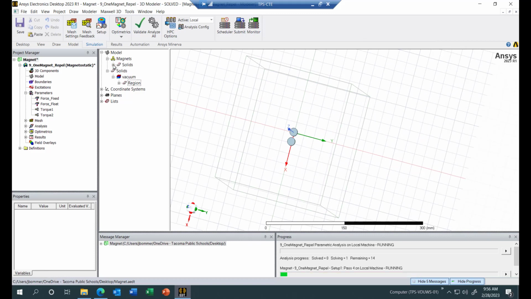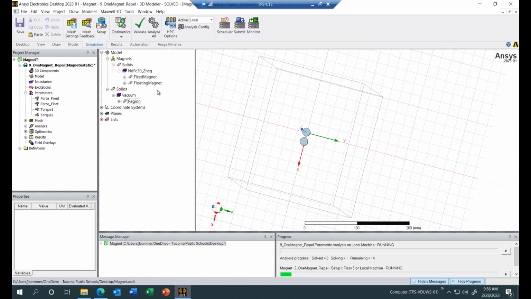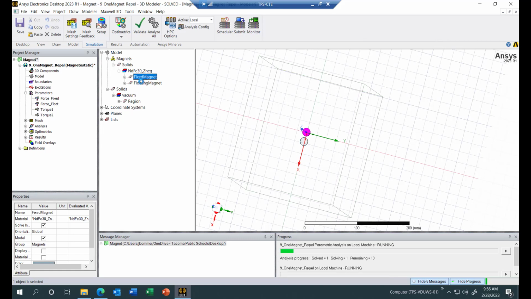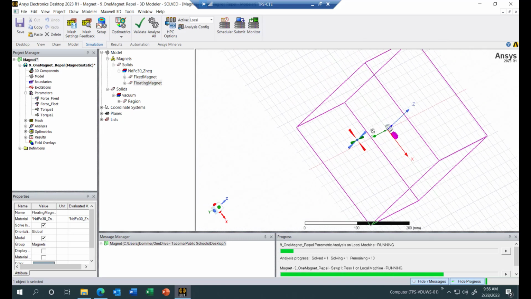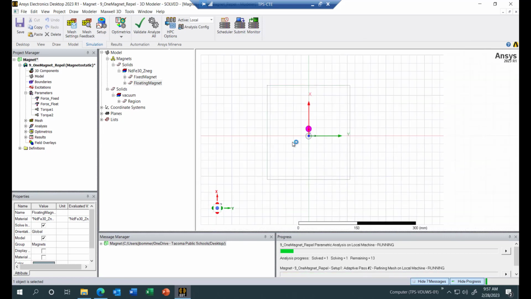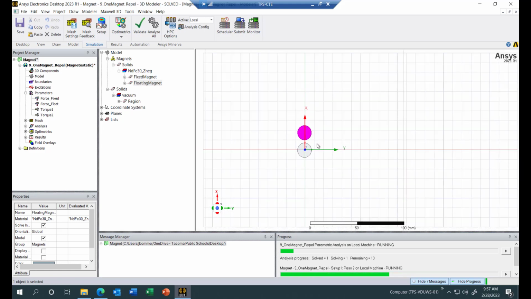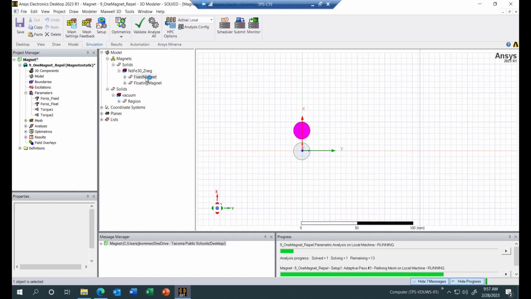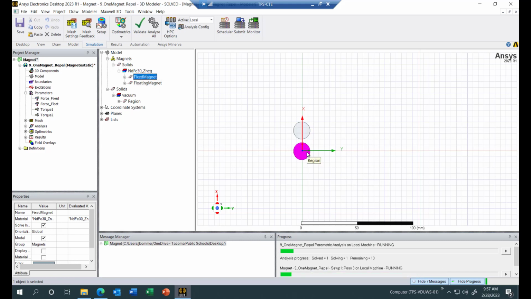You can see the components that we have in here. There are these 2 things under solids, and they have this kind of alphanumeric name, which I'm about to describe. But I want you to pay attention to the fact that we've got 1 fixed magnet and we have 1 floating magnet. So if you want to make this look the way it did in our whiteboard, then our floating magnet is the one on top. So our fixed magnet is the one that's on the bottom.